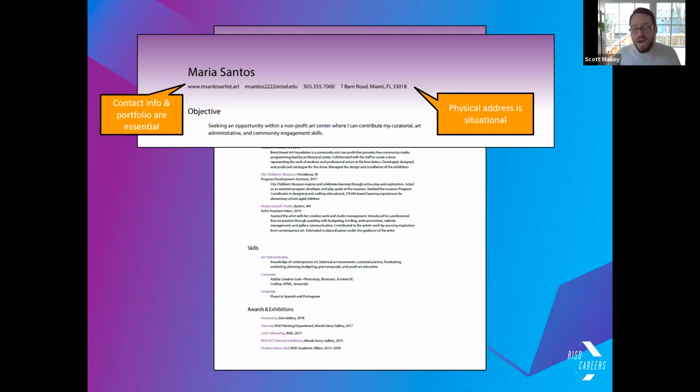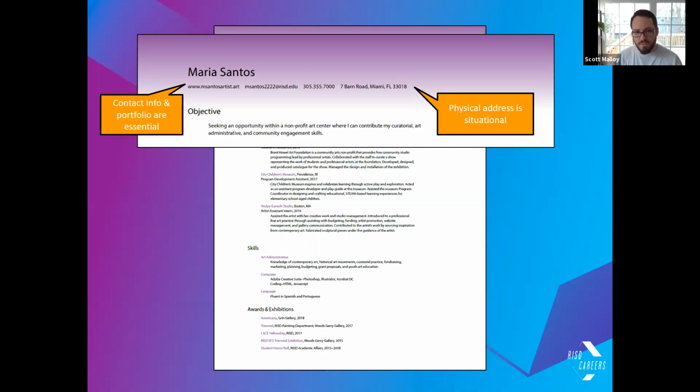People generally like to hire local candidates if they can. It will also make them feel good about having that person in for an interview, because it means it's going to be easy for them to come to the studio and interview, potentially, if that's a scenario that makes sense. So there are definitely advantages when you are applying locally, or applying to a place where you have a physical residence, to put that physical residence on the resume.